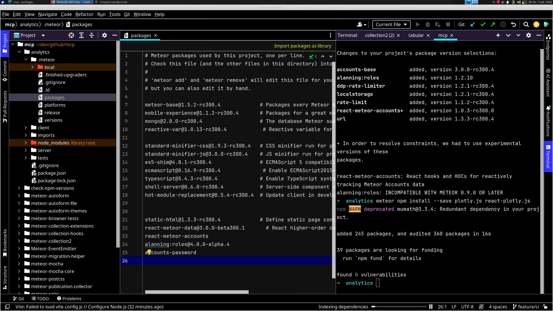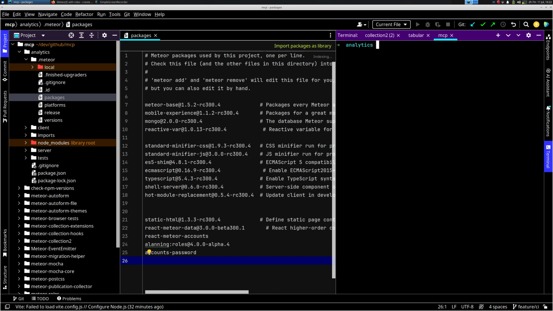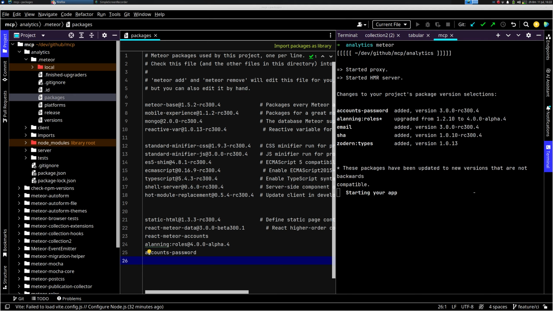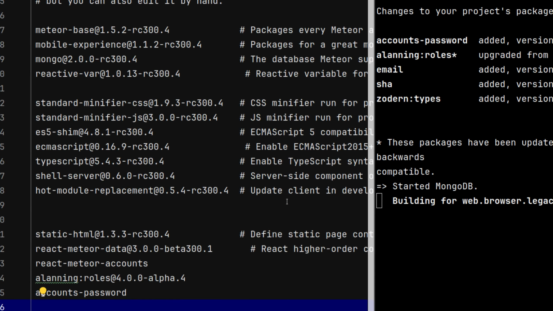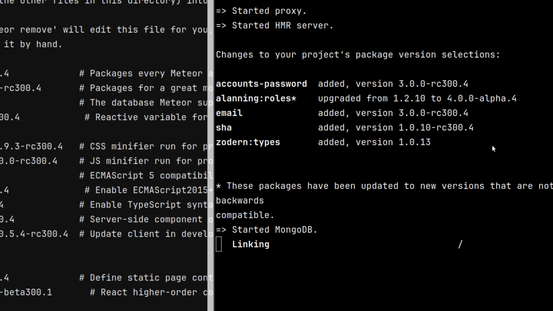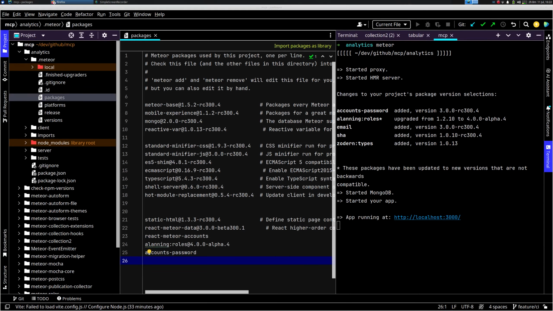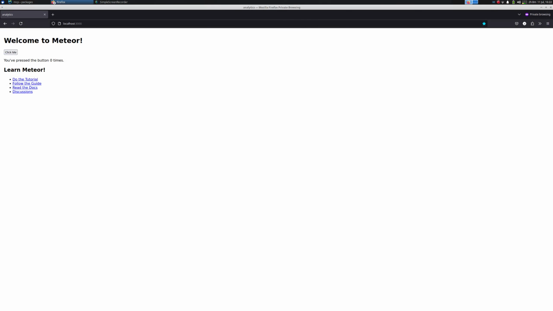So it's installing these packages, and from here we're basically safe with our packages and dependencies. This is all we need, and we can easily run this application using the meteor command and open our browser on localhost 3000. As you can see in the command line, these packages have been updated automatically because we changed the packages file. This has been picked up by the Meteor build system, and it automatically updates the correct dependencies as you need. Okay, so this is running on localhost 3000, and this is the basic Meteor React application.